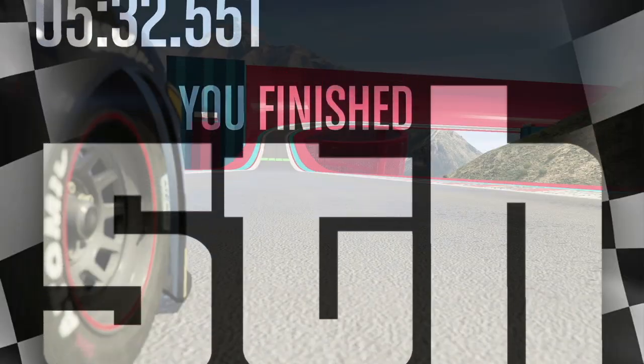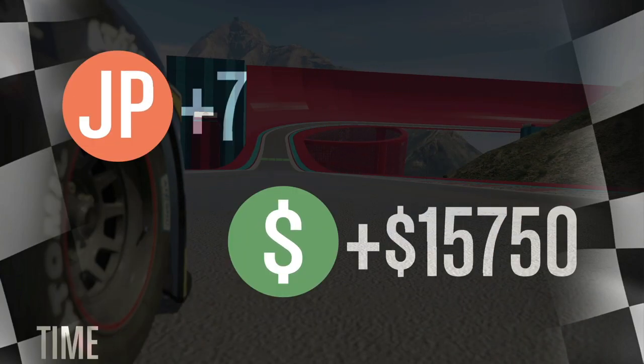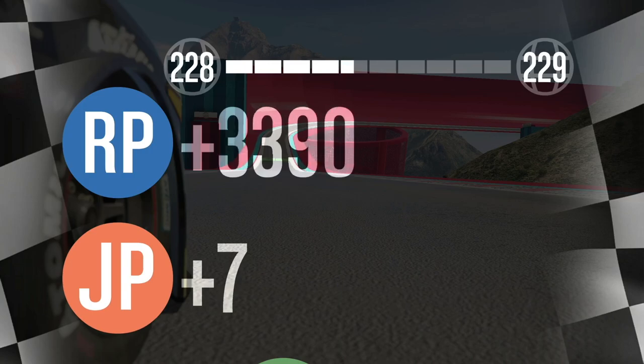Alrighty, so we finished 5th place. Not the best at races, but hey, we try. So we were able to make $15,000, about 16. And let's see, the RP is 3,390. So you will be making more money with more people in your lobby.